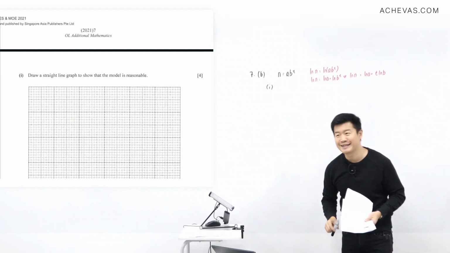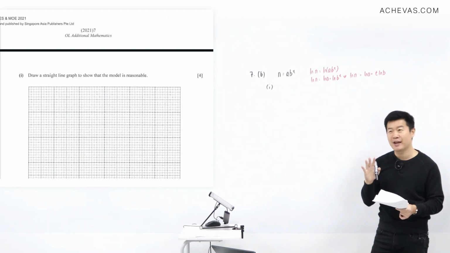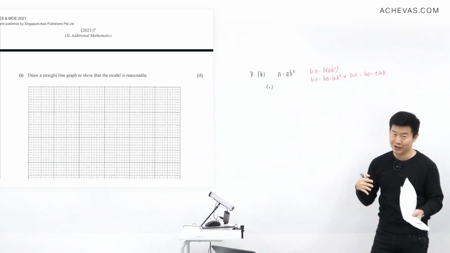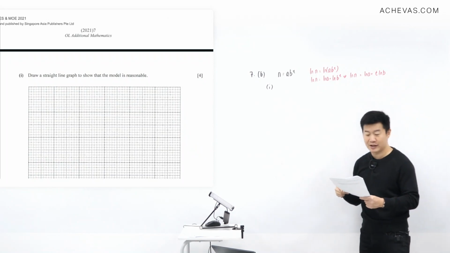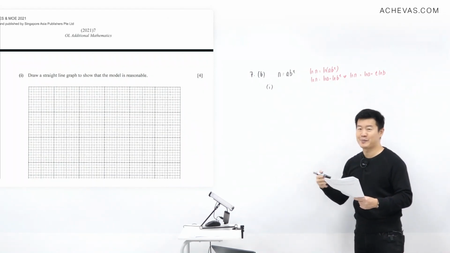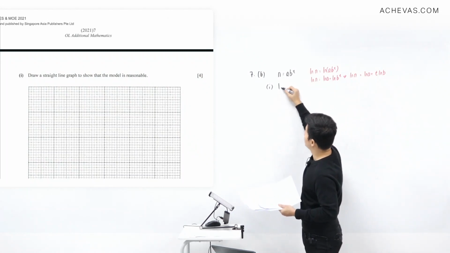But when I tried this, the numbers that I've gotten is not the easiest way for me. I mean, the values are not the easiest kind of numbers for me to plot onto the graph. So I switched. So I don't know how many of you have tried this and used ln, but you can definitely do that. Okay, just be expecting a graph that is a little bit harder to plot. I would suggest doing a log. So I'm going to do it here.